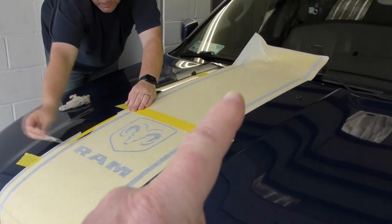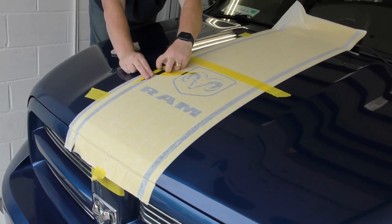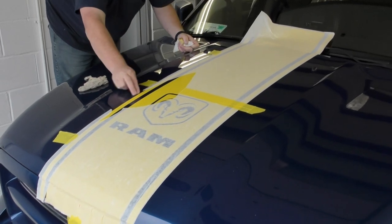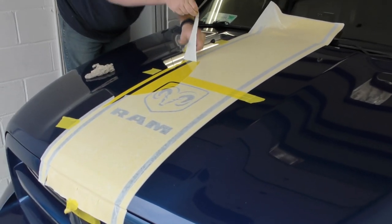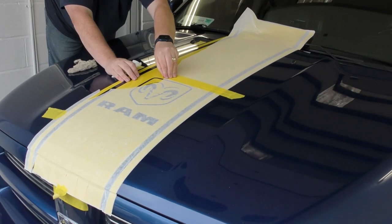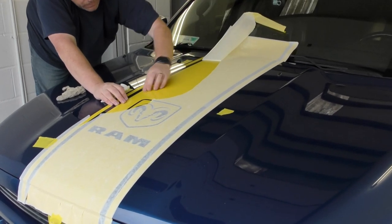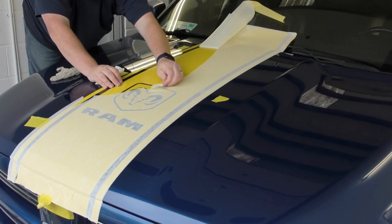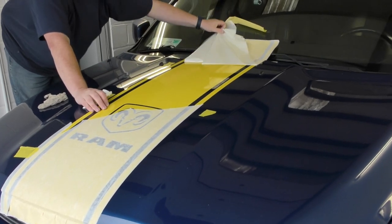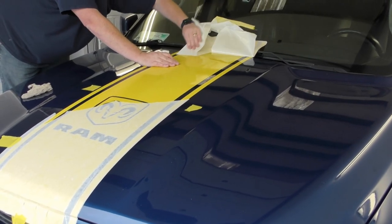So, we've left that bit on — he's saying leave it on until we take the top bit off. Nicely lined it up. Sometimes it's best not to talk and just look. That is a lovely yellow. And it's a Patriot Blue. I do like the attention to detail, I must admit. It makes my previous DIY attempt seem a little bit tackier. It's starting to nicely reveal, isn't it?